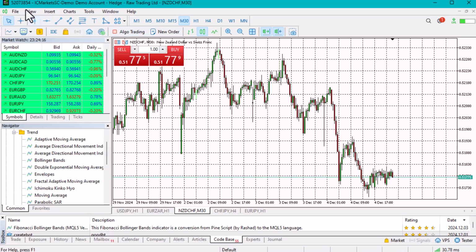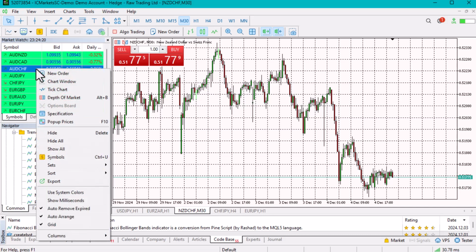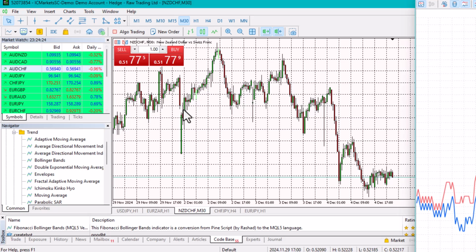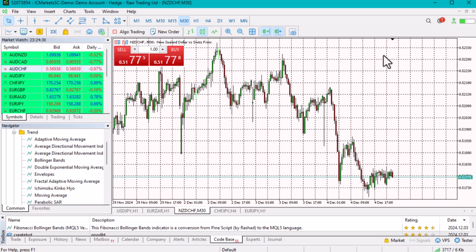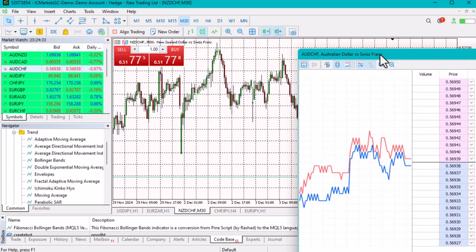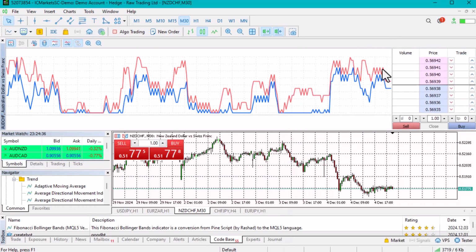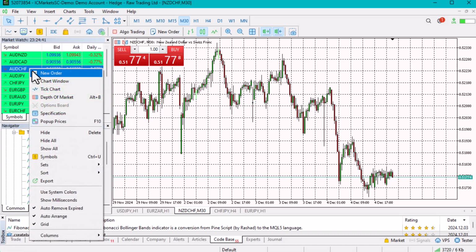Another thing that I would look at, and this I touched on very briefly earlier, was the depth of market. Now, the depth of market is a bit tricky when it comes to CFD brokers because, quite frankly, it just shows you the depth of the market on that particular server.